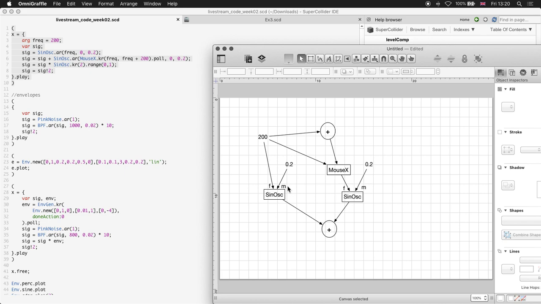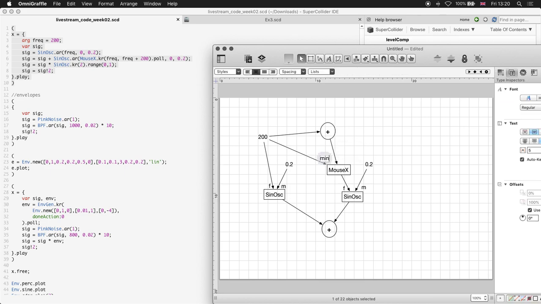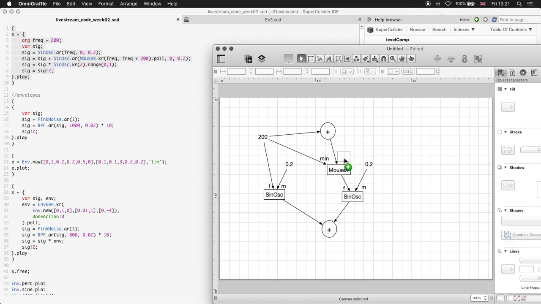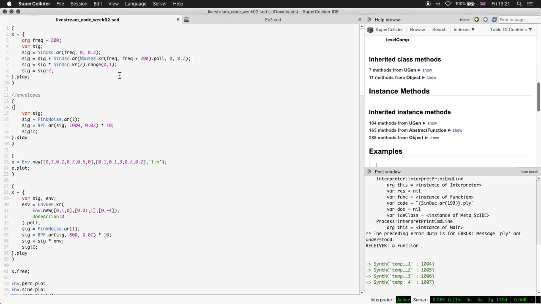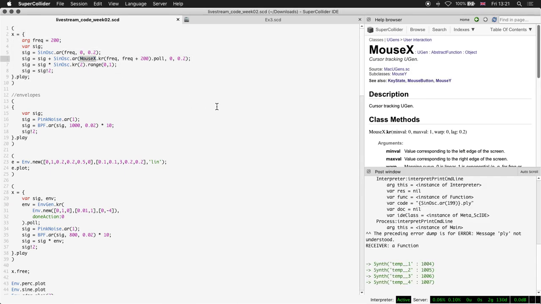and then well, I can choose the letters here, maybe N and X, or I can type it out as well, minimum, maximum. By the way, I will double check that. So mouse X, min, val, max, val, great.